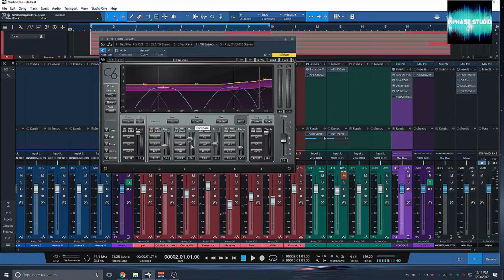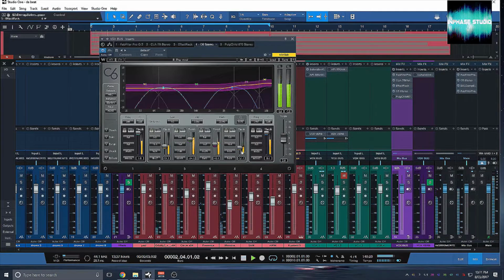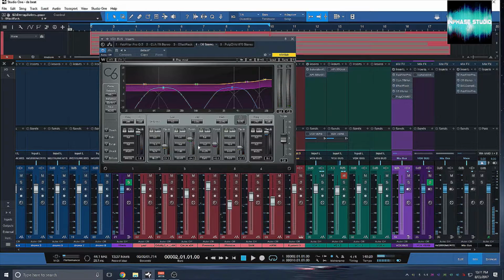Now, the thing about this is, if you look at these four bands, the gain is boosted, and then the range, that's how far down it'll compress it, is set down considerably. And then we got the threshold down, if you watch. Besides this orange guy here, the threshold's pretty low, orange's on the low end.